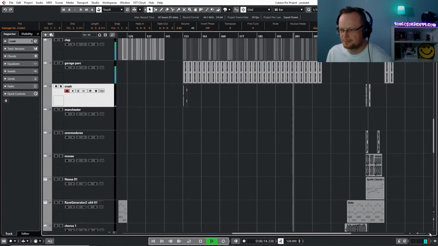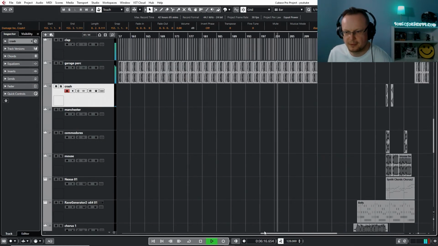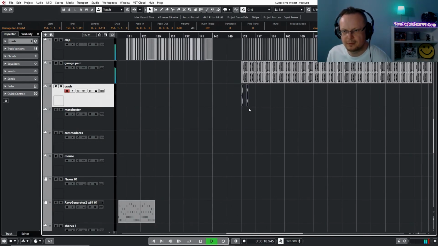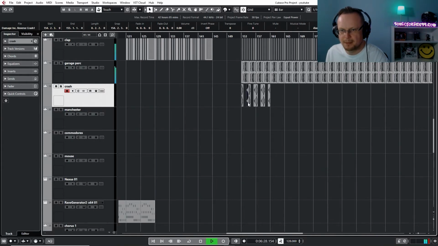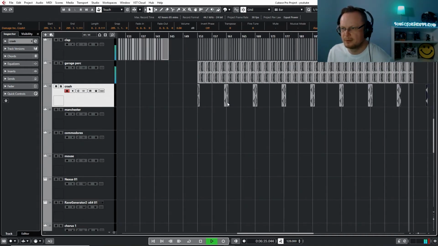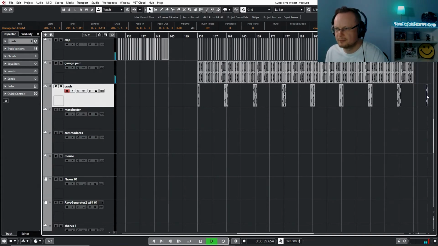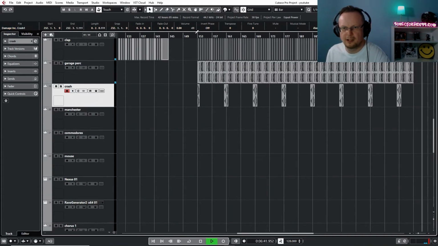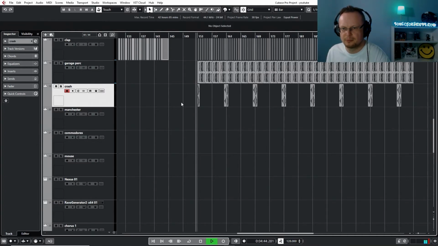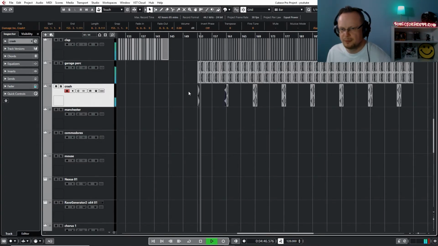Crashes in there sounding good. Right, these crashes, nice and simple, just a couple of beats apart, but it makes all the difference.